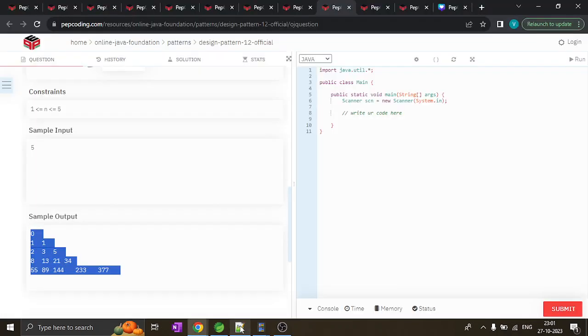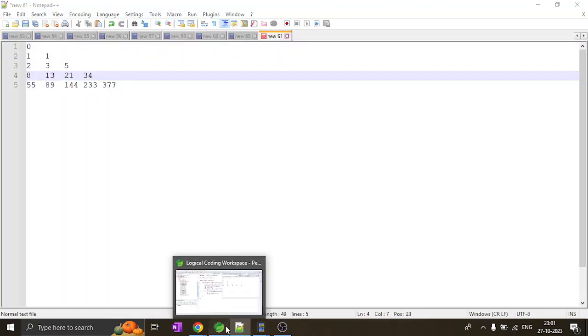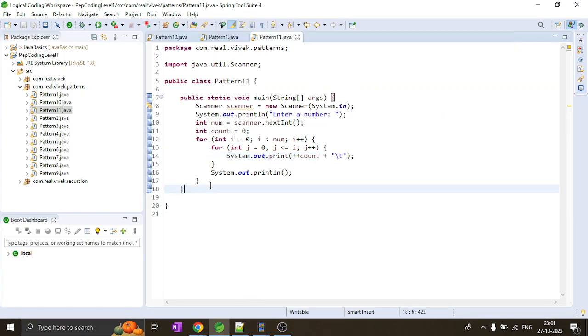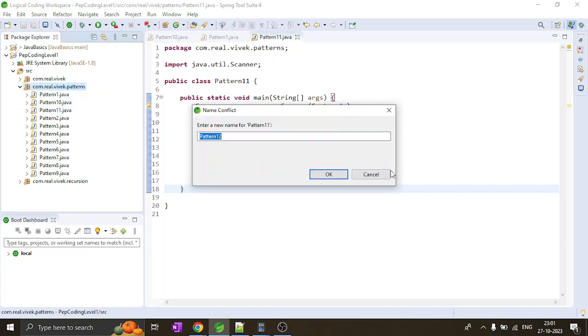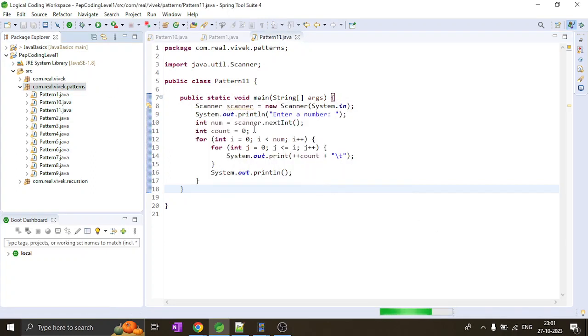So let's try to code that now. It's similar to our last problem. The pattern is similar. We just have to print the Fibonacci series.